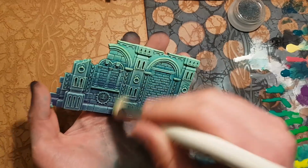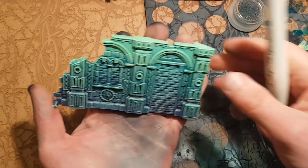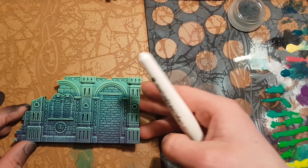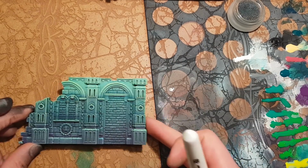But on a larger model with fewer colours, it's easy just to rock it on at the pace you would do normally. That's that. I think actually that looks pretty solid on camera. Yeah, that looks really nice.